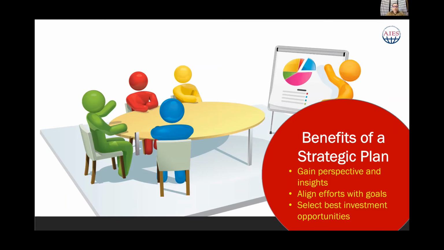You want to be sure to identify and prioritize those quality-based objectives. They're going to serve as your effective building blocks and resonate with the patient population you want to capture. So when this is done well, a strategic plan, as you see on the slide here, you're going to gain the perspective and insights from having done the external and internal reviews. You're now able to align your internal efforts with the goals, the strategic objectives, everything will be in alignment. And you're going to select those best investment opportunities. Remember, I said before, you want to invest in the opportunities that are going to bring the best benefit to the population that also ties to what your organization wants to be known for.